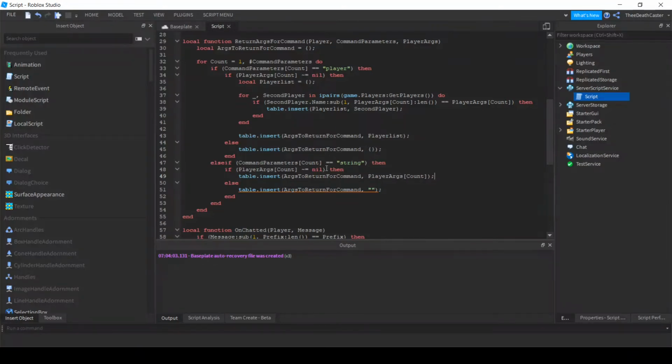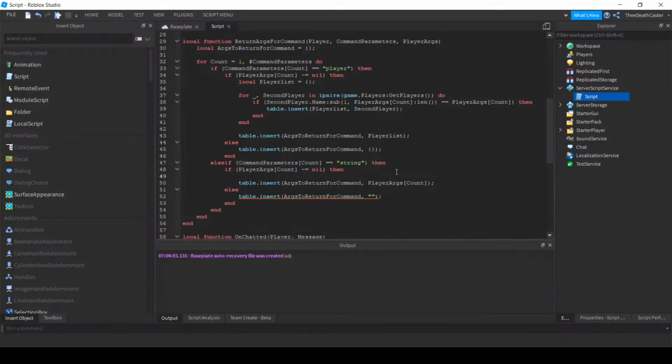Now, if you hadn't noticed, there's actually a bit of a problem here with this line right here. You want to know what that is? Well, let's say that the player had, for some reason, used a semicolon for his message command. It'll only show the first part of that message, and it wouldn't show the next.